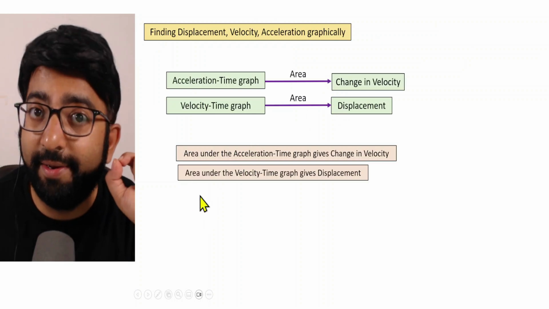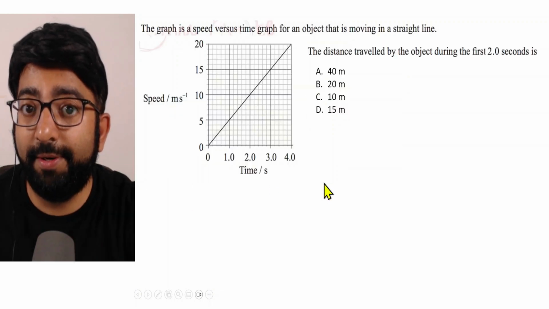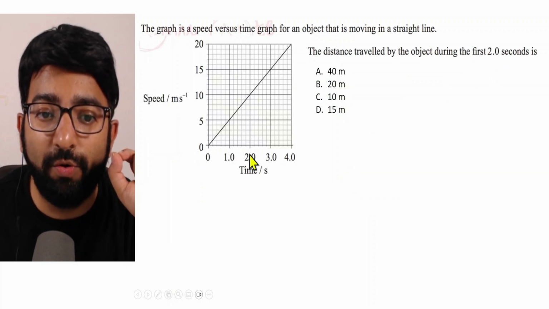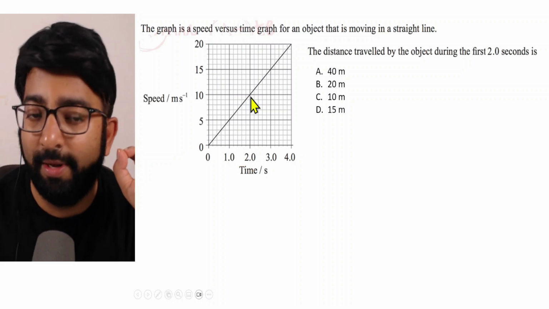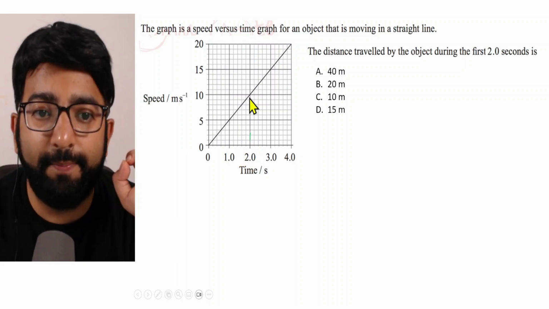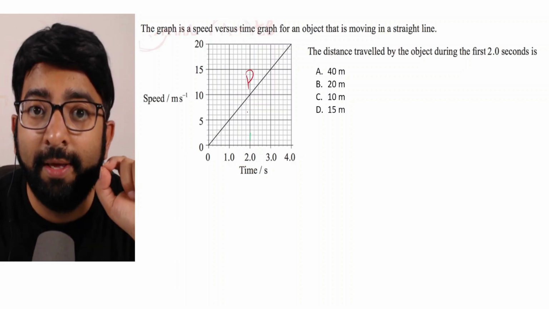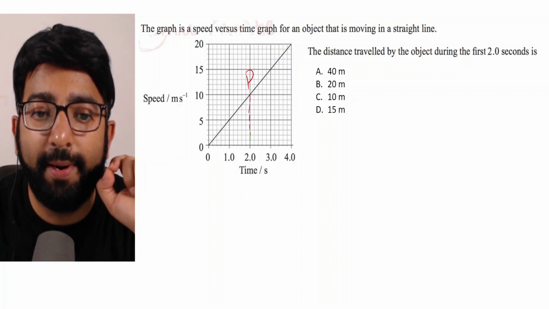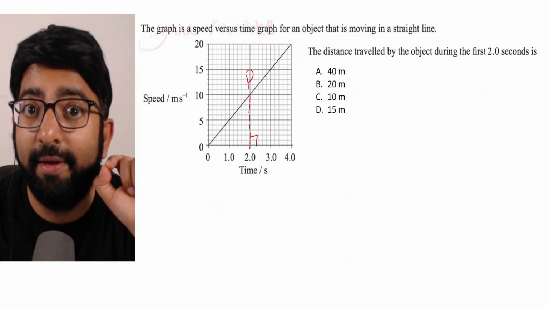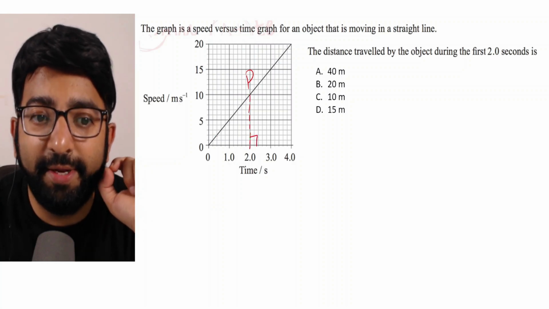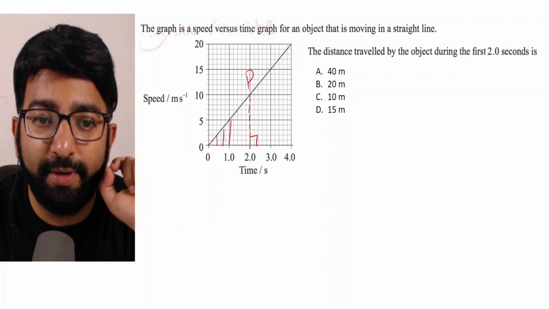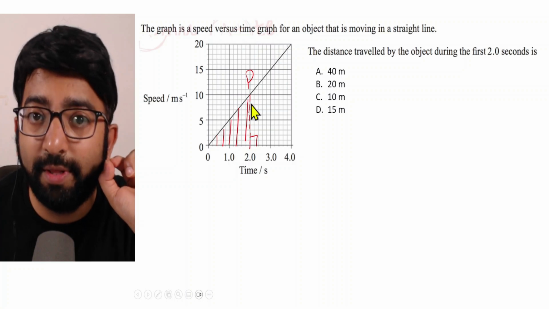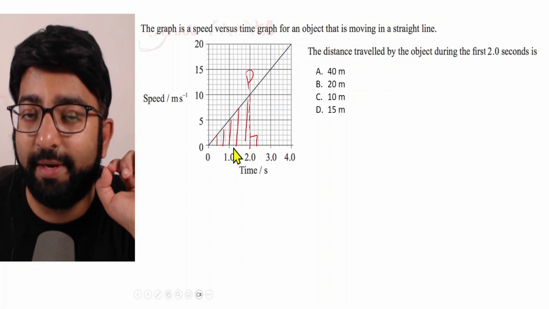Now, remember the rule, the area under a velocity time graph will give us the displacement. So we need the time 2 seconds. At the point 2, the graph is over here. Let us consider this point as point P. So step number 1, starting from P, we draw a dotted line which is perpendicular to the x-axis, and then we shade the area. And which region is that? This entire region is what we are supposed to find. Area under the curve means area between the graph and the dotted line and the x-axis.